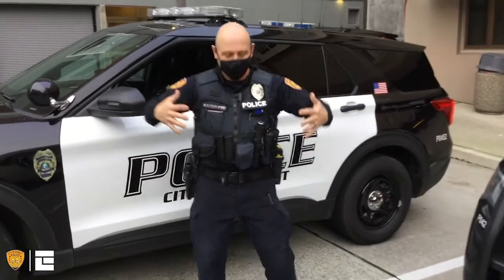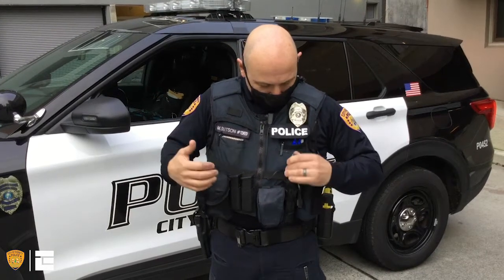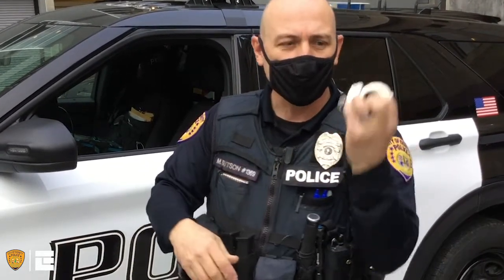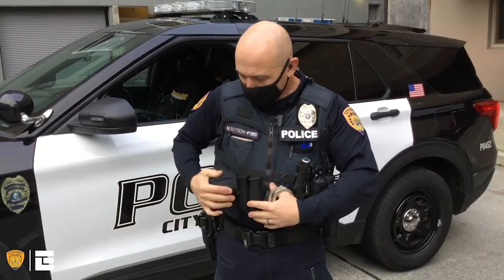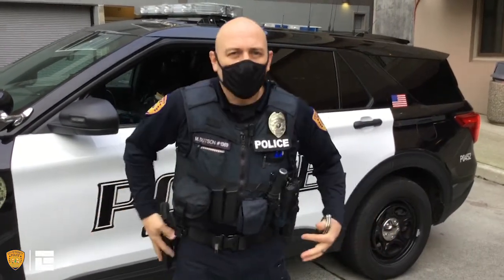Some of the gear that I wear to help me do my job, I'll go ahead and go through that real quick. So this is my portable radio, okay? It helps me communicate with dispatch when I'm outside of the car. We've got an ASP that extends out. Handcuffs, you guys always ask to see these. Many of you have seen those. Handcuffs that I keep with me, a couple extra magazines for my firearm. Here is typically a first aid kit, but right now, it's actually a breather mask for COVID. So when we go into the hospital, we can protect ourselves and others. Of course, our handgun. I've got my taser on this side.